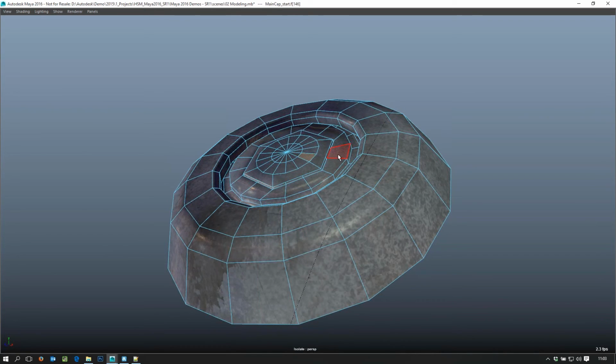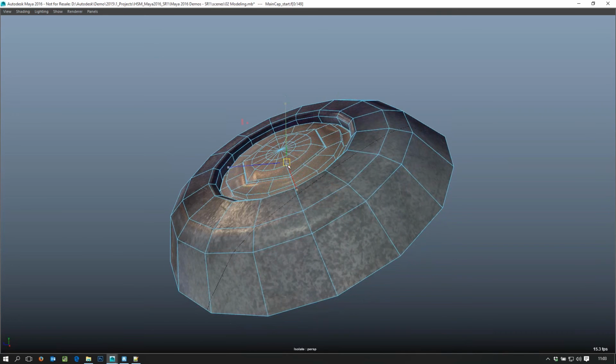So at the moment when I click on one of these faces here, just that one gets selected. There's a new function with a double click that gives the double click a sense in all of these selection situations. In this case, it's going to select the whole polygon shell, which is only the inner part here. And I can hit the W and move this object around.